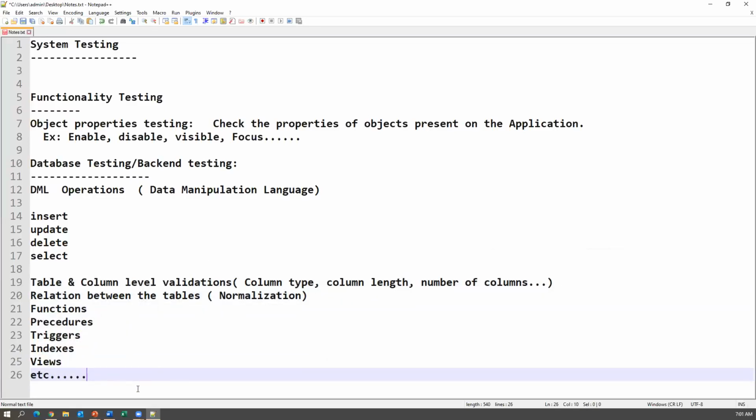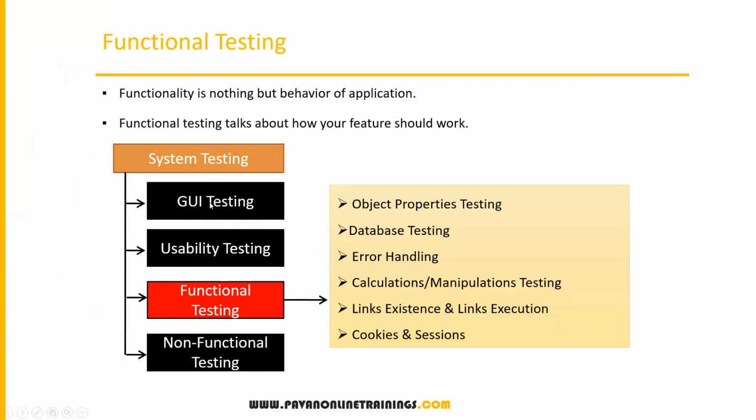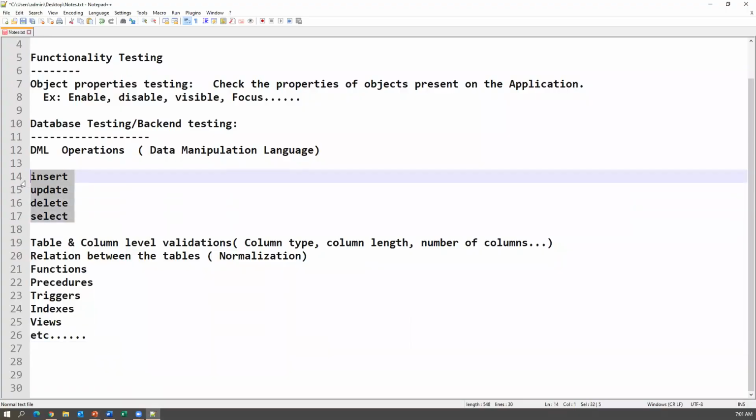So database designers or database developers can perform these testings, or if they want to recruit a specific person who has database skill set, then he can perform the database testing. But normally the functional testers, whatever testing we are doing here, are mainly focusing on a few operations, like whether DML operations are properly working or not from the UI to the table.